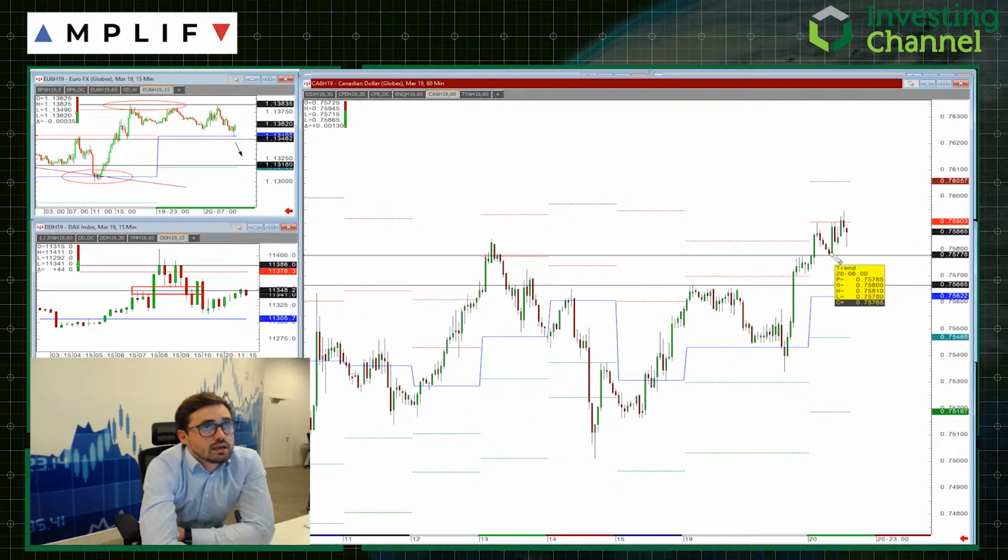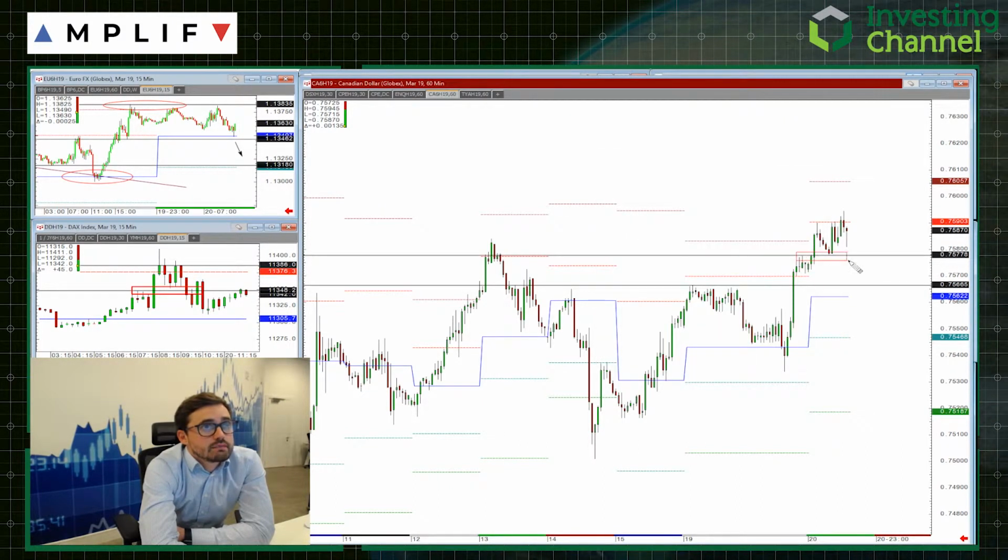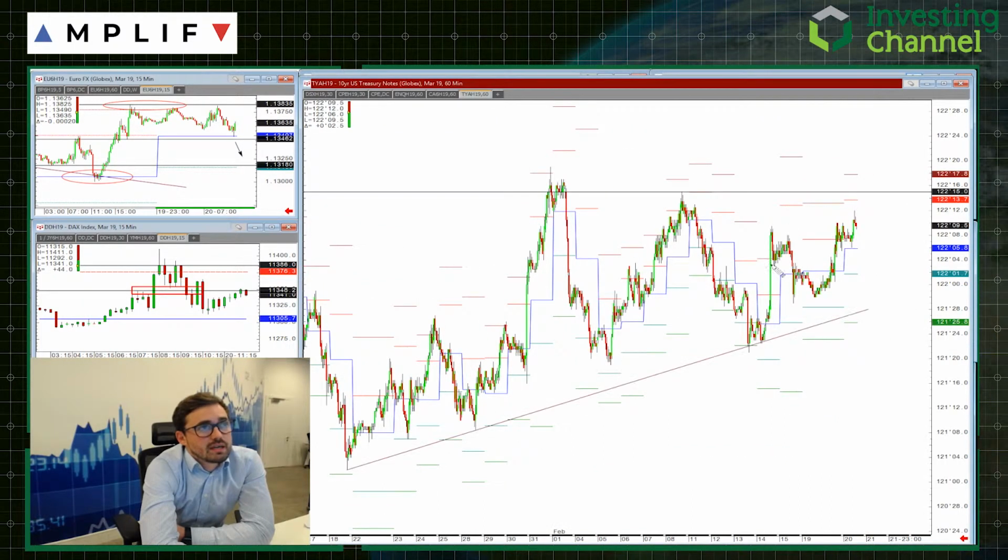But the idea that I do like the look of is if we were to have yesterday's high, which is this morning's low, also go with this rectangle area here, then I could see a decent opportunity for the sellers to get back in, really targeting the previous high that we had back on Monday overnight and that morning. You'd be relying on oil to lead the way, but with the FOMC later this evening, I'm not expecting too much here.